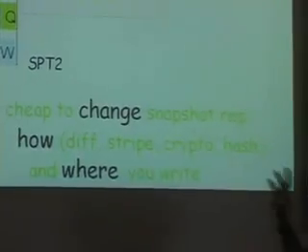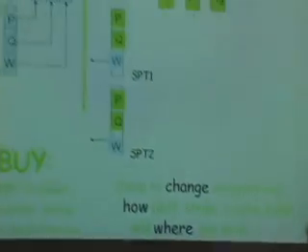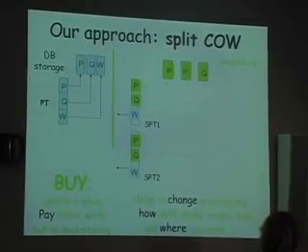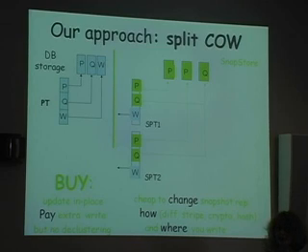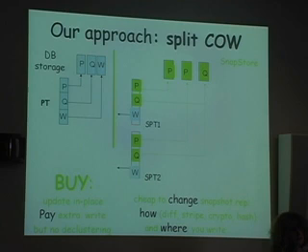One degree of freedom that I acquire this way, because I'm copying the past state, is that I can change the representation of the past. I can compress, encrypt, I can do all kinds of things. I can store round pages. It doesn't have to look like the database pages. And I can put it in a different place. I control where I write.